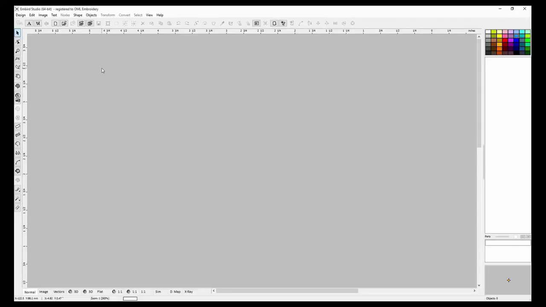Now in Studio, if you don't know this, this is how you start off, and you can make some different changes. You can change the background, you can change all of the things. Make sure you are using the most up-to-date version of Embird. They put out a lot of little bug fixes and upgrades, and make sure you keep up on those. So this is what it looks like, and now we're going to talk about fill stitches.